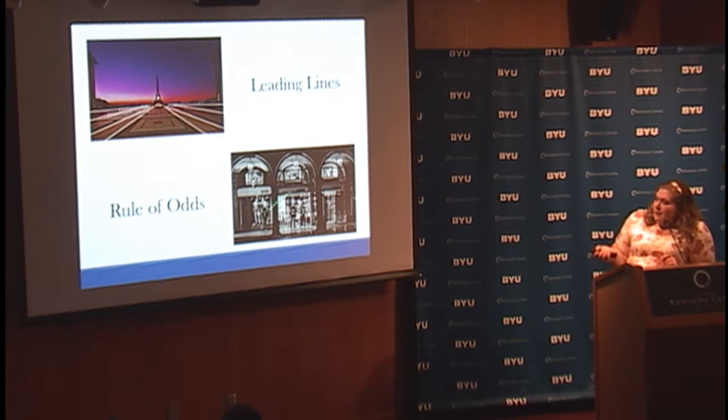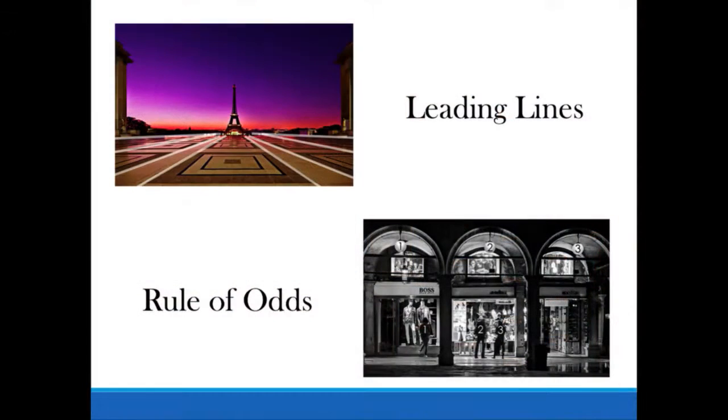Okay, here we go, rule of odds. So you can see 1, 2, 3, 1, 2, 3. And that's a good way to put it. If you've got 3 friends on the program, just like make them pose for you. Go stand over there real quick. You can totally do it. And people like having their pictures taken and they put them all over social media and it's cool, right? So rule of odds, just try and remember, I'm sure this structure right here has more arches, but it's better if you stay in the rule of 3, right? Or rule of 5. I shouldn't say rule of 3, it's rule of odds.